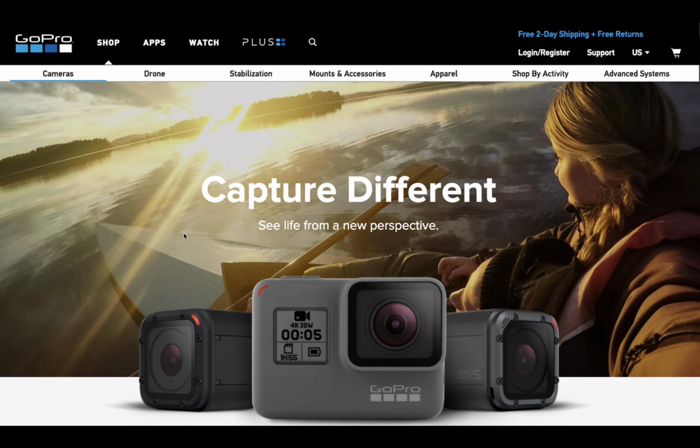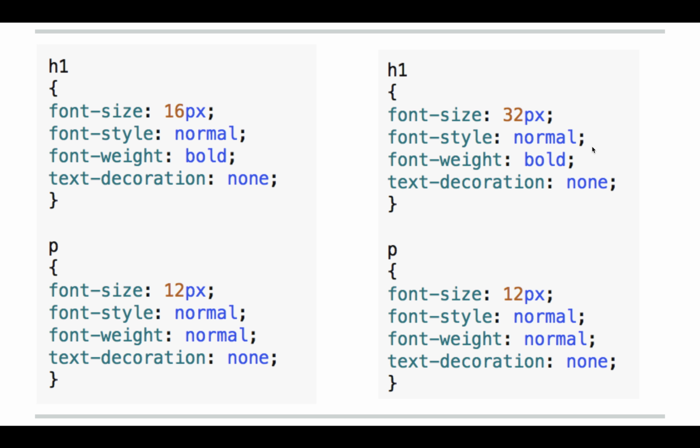So take advantage of those opportunities to add big images and big fonts, but that only works in certain situations, right? GoPro, this fits their brand. To have an image going all the way across the screen, it probably won't be for you. I already talked about how that one image I picked was a little bit big. So don't go crazy with the images. It needs to fit the specific look that you're going for. So here's how we can add some size considerations to style.